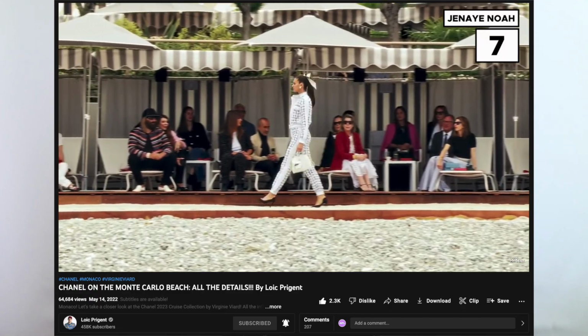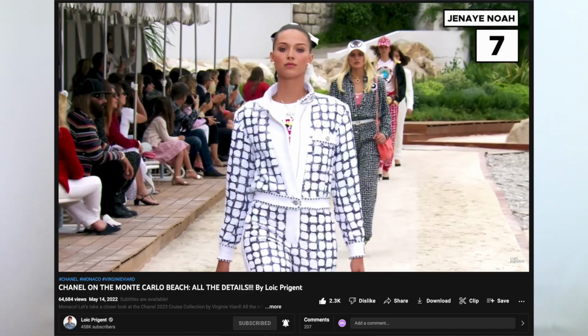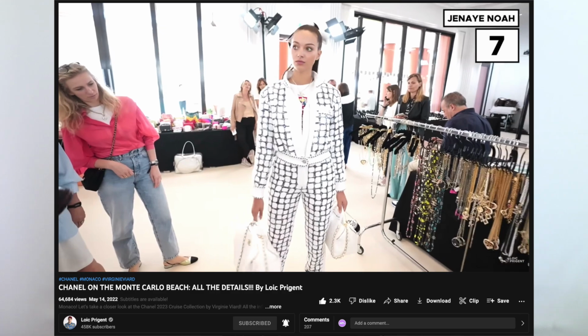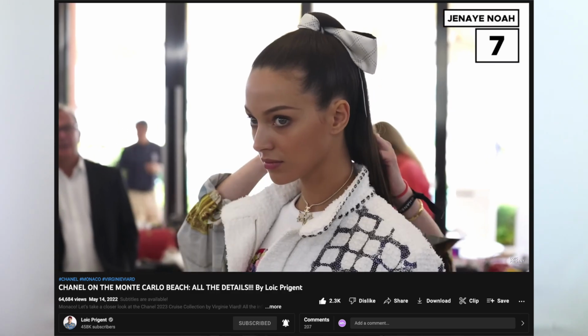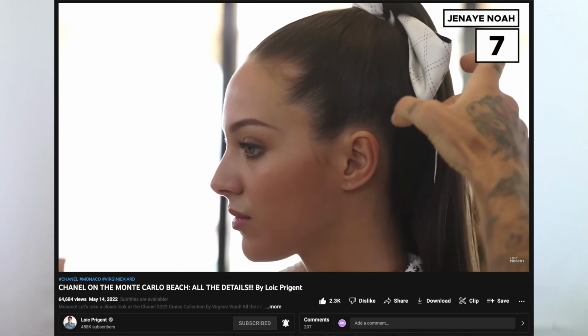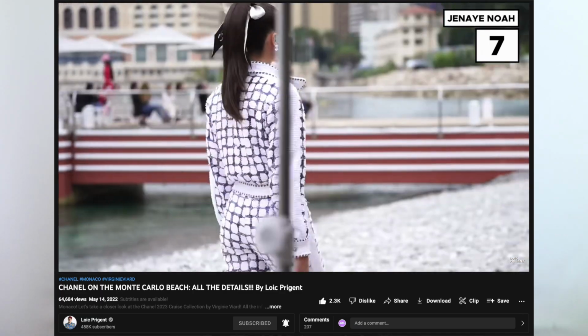Next look is very Chanel. There are bows. So this is basically the same bag as look number 5, besides it's a different color. And the necklace I have definitely seen similar before. And if you like Chanel accessories and didn't really care for the super hot models, because those are probably going to be sold out first thing, you can definitely wait after the season, because a lot of accessories do go on sale, and this is a very cute one.